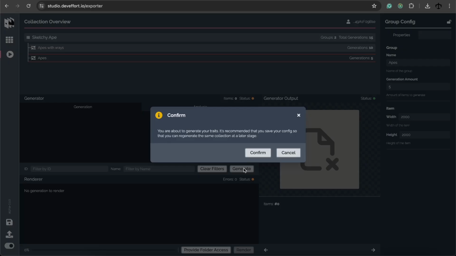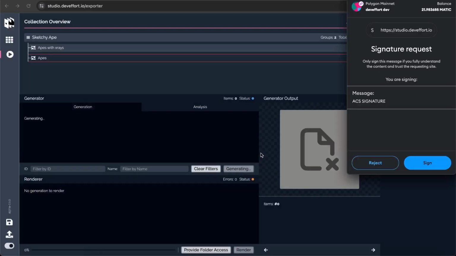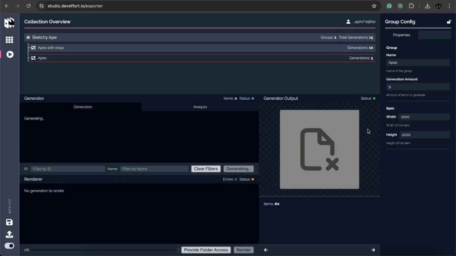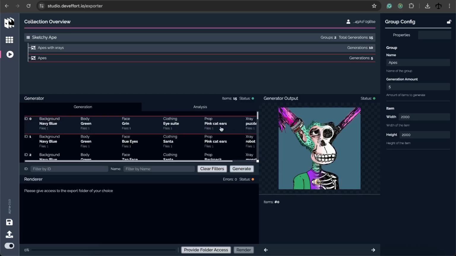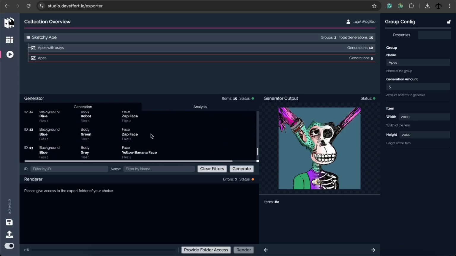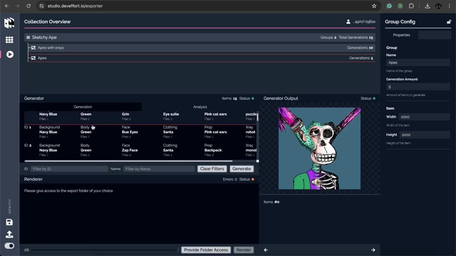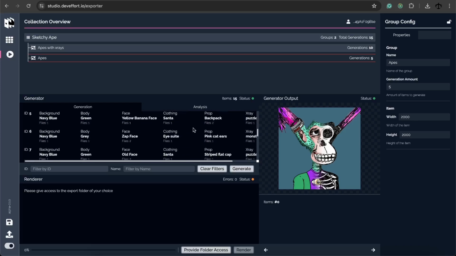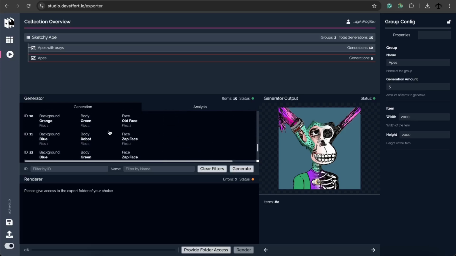So I'm going to click on this button and it's going to ask me to make sure that I've saved. So we know that we have saved and I'm going to say sign. This will go ahead and generate the data and bring it back to us. Now at this point, you might get an error message saying that you do not have enough layers, and in that case you need to increase your layers or decrease the generations that you are doing. It will guide you and tell you if it's possible or not. However, as we can see, we've got our first group with all the layers with the x-rays, and then we have our generations where there's only 3 layers.